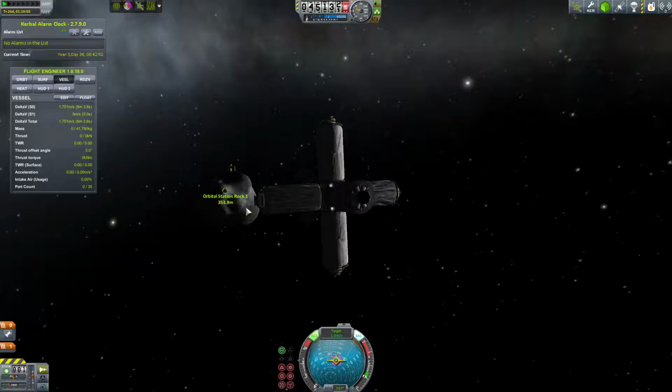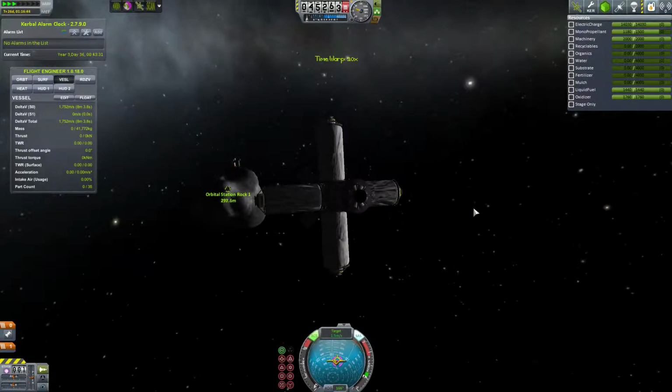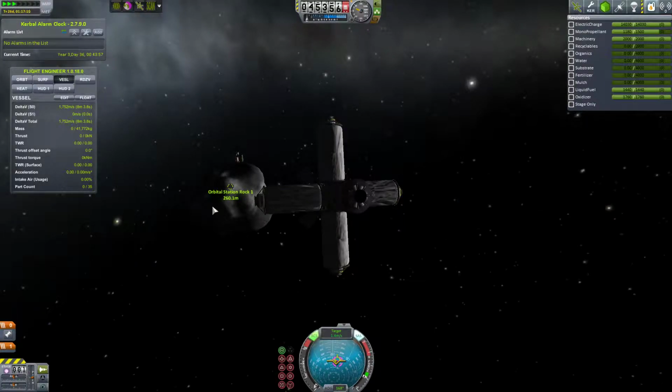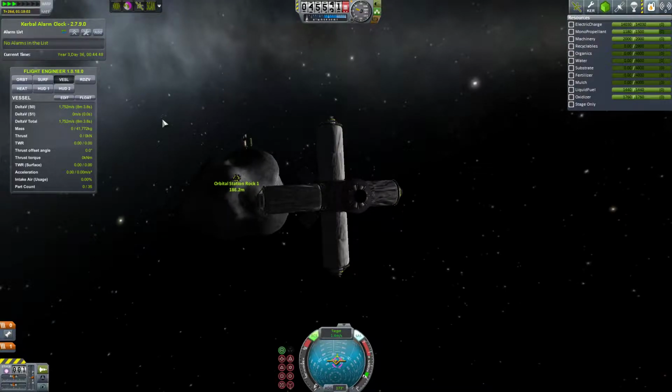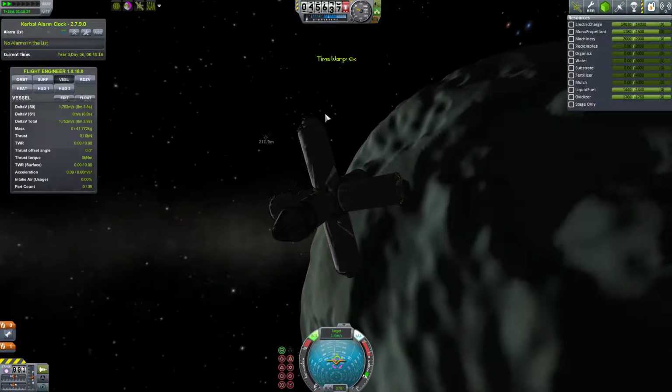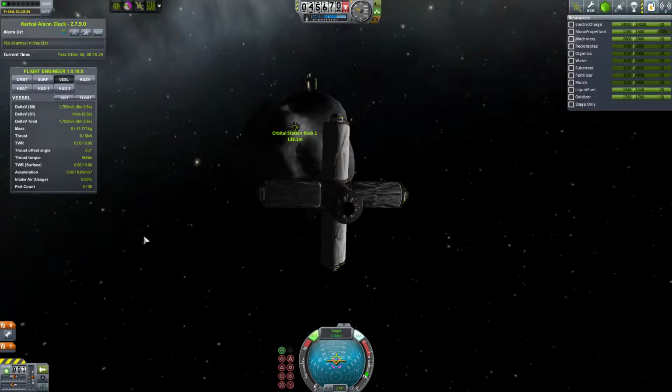So let's speed it up with RCS only, because we have a ton of RCS left. We've only used 300 since we got here. We'll probably use a fair bit more while we're here. Let's just speed up time a little bit to get closer quicker. Because the asteroid is like 50 meters across, so really we're only like 200 away. And that's still a far distance back. I really hope that doesn't crash into the asteroid, which it could possibly do.